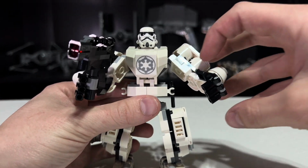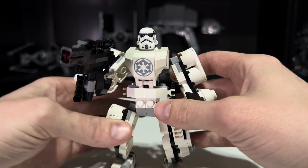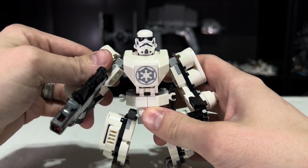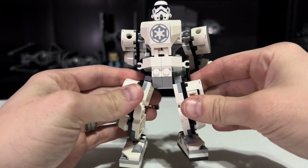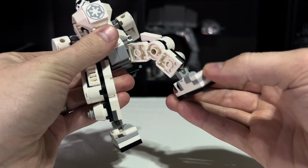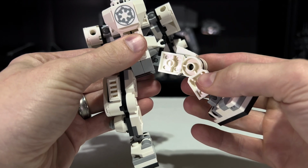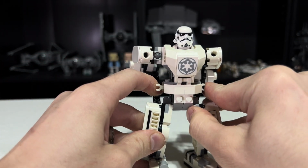Now, when it comes to posability of the arms, they can actually rotate quite a decent amount. Both arms are on a ball joint, so you get all the motion you want, but there is no motion in the elbows. Now, the same kind of motion is present on the legs as well, as they are also on ball joints. The feet are the same way. So there is a decent amount of posability when it comes to these mechs. I just wish they could bend at the knees and the elbows. It would give us a lot more playability.